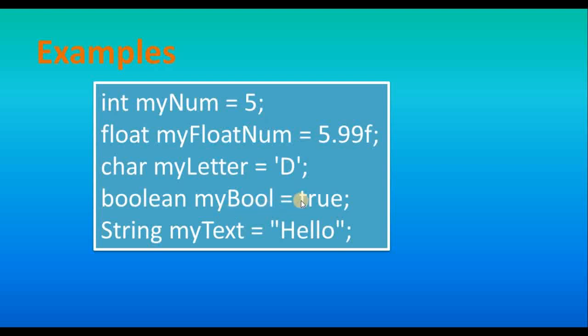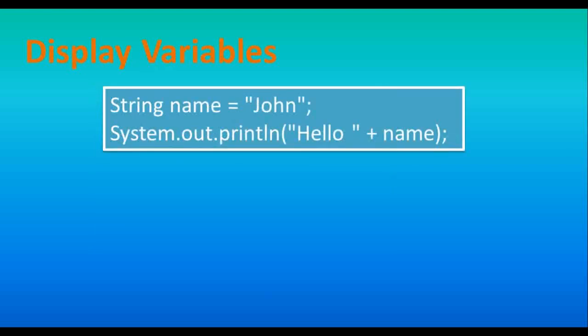Boolean represents only two values, true and false, which we use for representing conditions. The next one is the string value, which is enclosed in double quotes. It contains more than one character. Inside double quotes you can write numbers, special symbols, anything. So this is the most important value, string. So now you are aware of all these values. These are the values you can store in your variable.